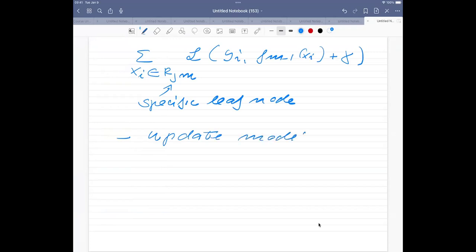So this is a little bit different from the steepest descent, which we defined before the break. So we update the model f_m of x, which is given by f_{m-1} plus, and now we're going to plug in a parameter eta, which is going to play the same role as the learning rate. So this gamma_m here is the one which comes from the optimization here. And this parameter eta which we have here is simply our learning rate.